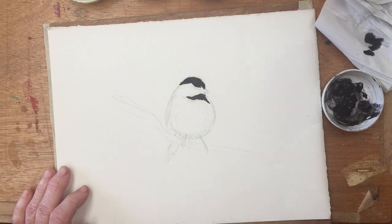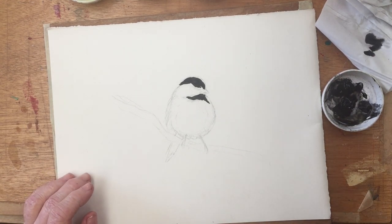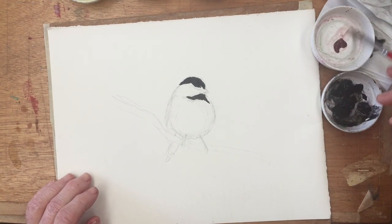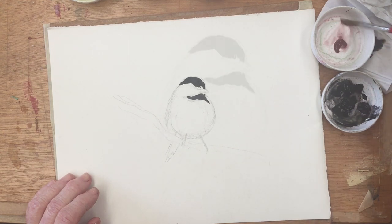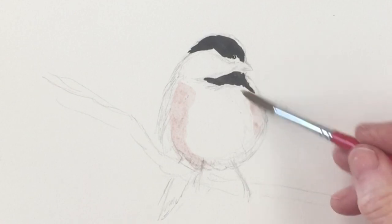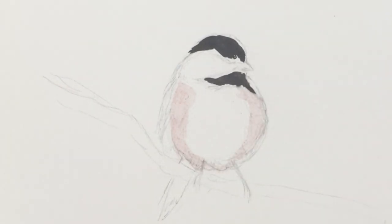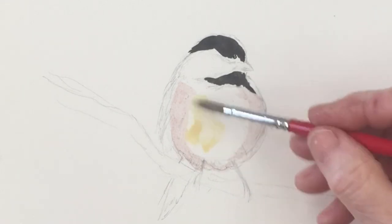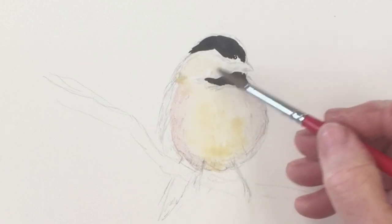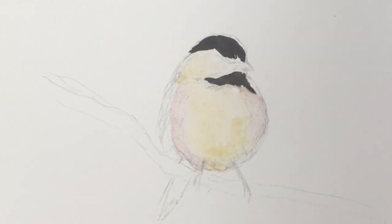And then I'm going to now switch to something slightly bigger, which is a number 7, and I'm going to take some Potter's Pink. So Schmincke Potter's Pink. And just going to drop a little bit of that in around the outside edge there. And then I guess I didn't mention, I was going to use Naples Yellow for the center there. And just a tiny touch of Naples Yellow in the area that's actually quite white.